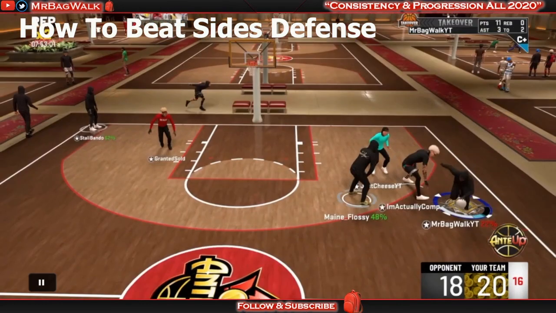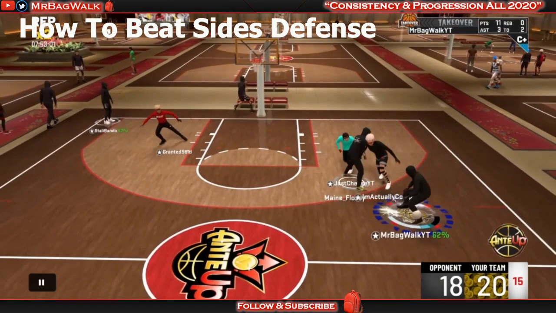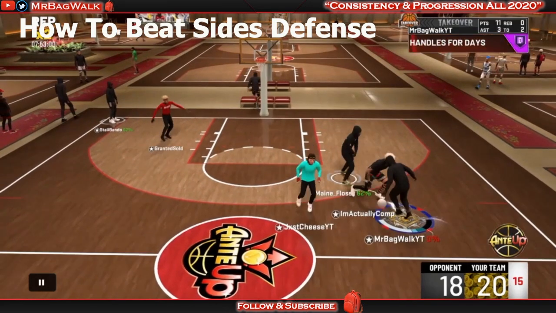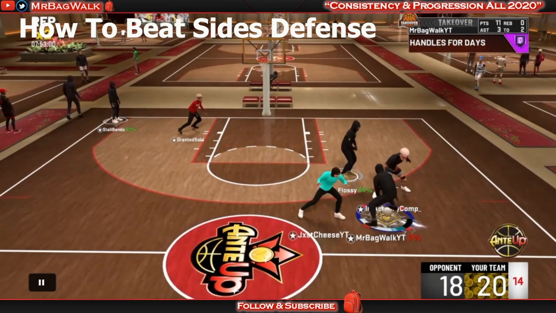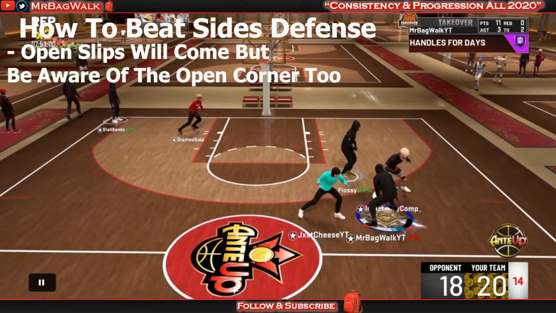Another important part about sides is when the opposing team is playing sides and they're leaving the slip wide open, that puts the corner defender at a disadvantage, and now the corner defender has to play 2-on-1, and he has to decide if he wants to guard the 2-pointer or he wants to guard the 3-pointer in the corner.